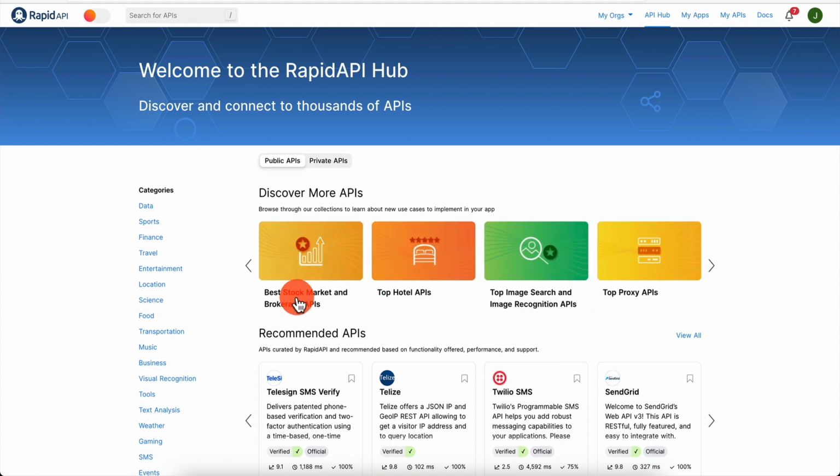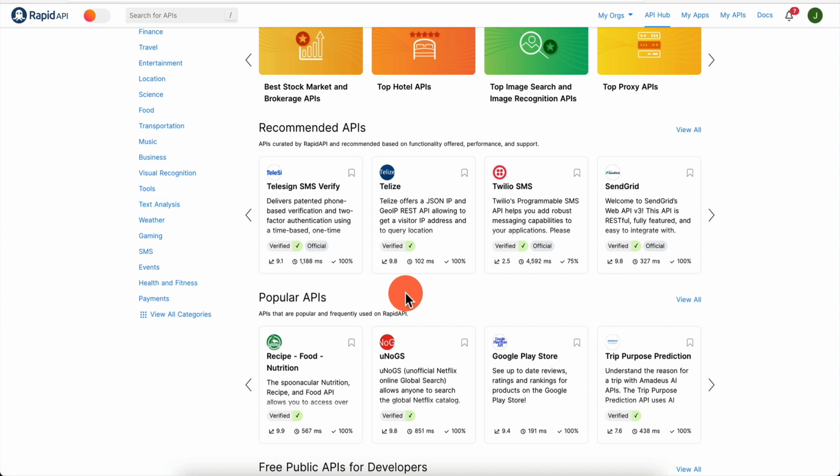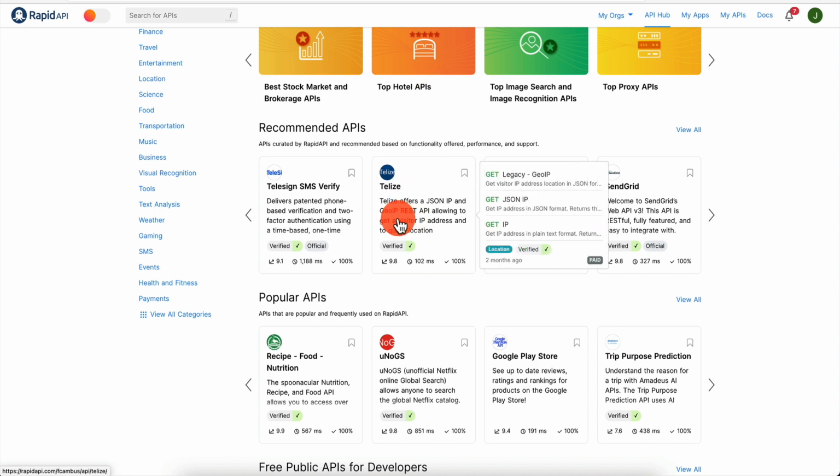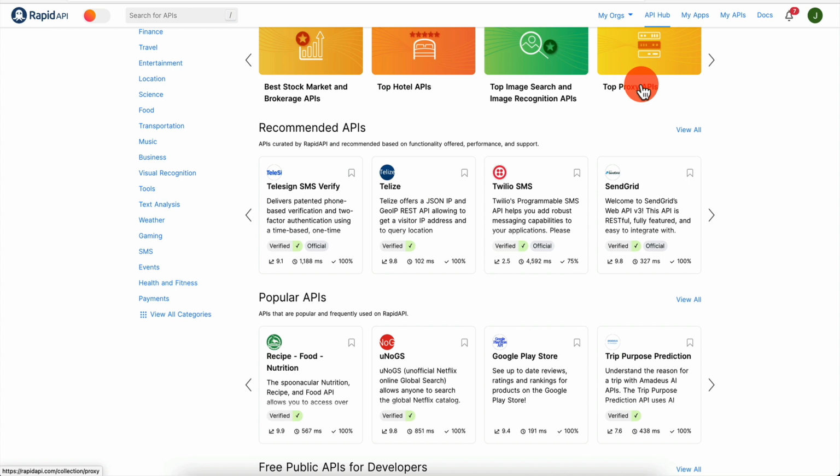Stock market and brokerage APIs, top hotel APIs. I can build an app in half an hour because I have access to all of this data that I can easily consume. Proxy, image recognition APIs, all of this is available.